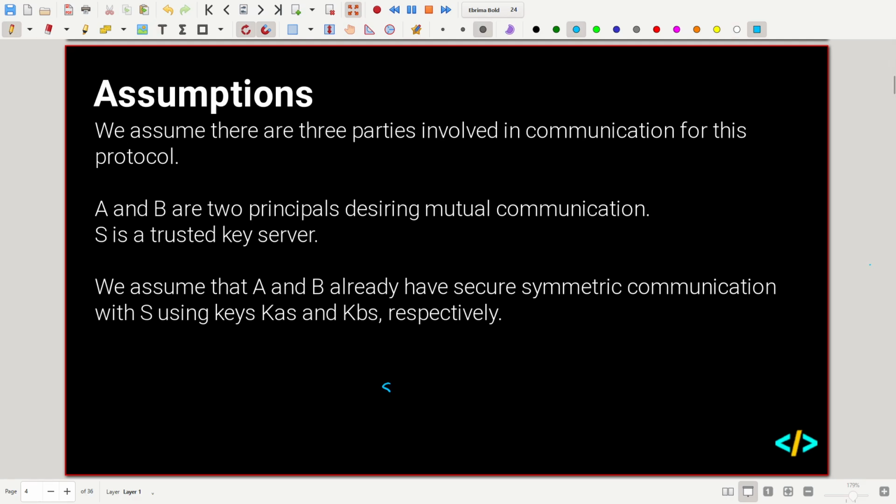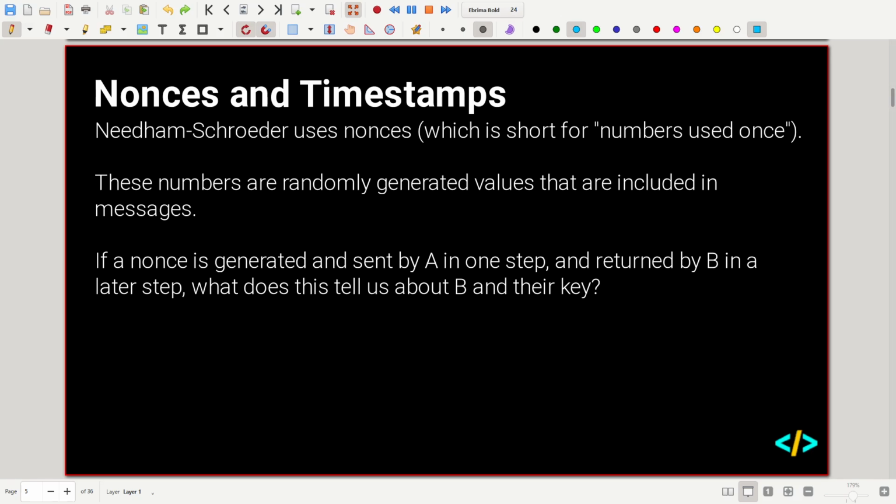So in other words, if this is our trusted TTP, I'm just going to put that, and we have Alice and we have Bob. Alice already has a key with S. Bob already has a key with S. A bunch of other people that they might want to talk to in the future also have keys with S. So S is like this central trusted authority who has these symmetric keys with a bunch of different people. But note, there's no public private keys here. It's all symmetric.